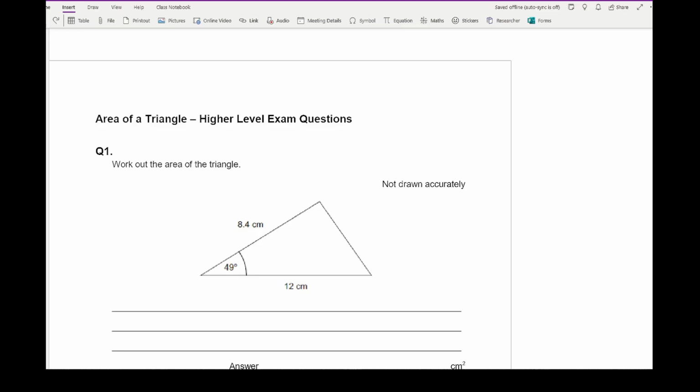So now let's apply these learnings into exam questions. If you're wanting a copy of these questions, I'll include a link in the description so you can download it, have a go at the questions, and then maybe unpause the video or watch the video at this point, in which we can go through the answers. You can check to see if you're correct.